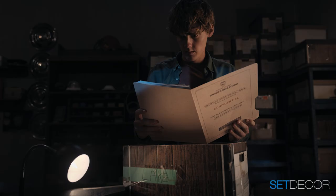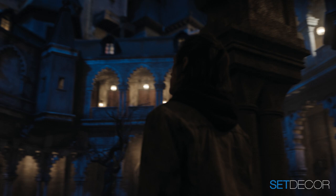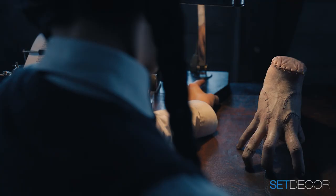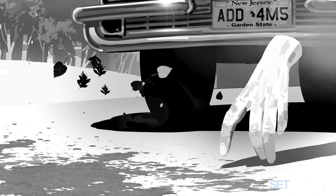Everything there has to be there for a reason — he doesn't like clutter. He definitely likes a quick read on the character through the set. I'd been watching a lot of his films to look back on it, and he really does that tableau shot: you've got the actor, the window behind them, some other piece of visual information — and that's kind of it. A really quick, succinct read. It's really neat to see how he'll just edit the set with little tweaks. I love the scene where Wednesday is interrogating Thing — the framing and David Landsberg's lighting is just beautiful.